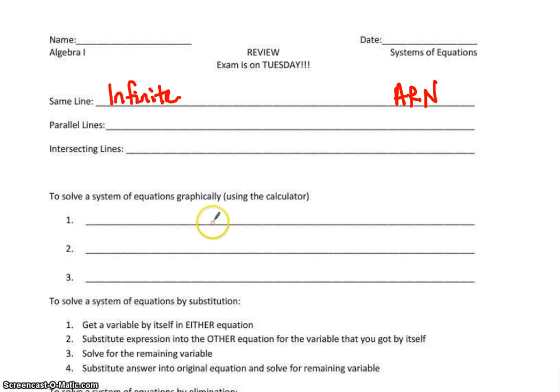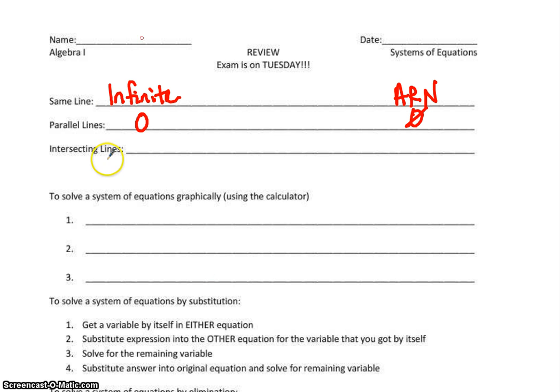If you have parallel lines, they're not ever going to touch each other. Therefore, the number of solutions is 0, and the solution itself is no solution, 0 with a line through it. It's important, and some of you have learned this the hard way, that if you mean 0, you just write a 0, and if you mean no solution, then you put a line through it. Those are two totally different answers.